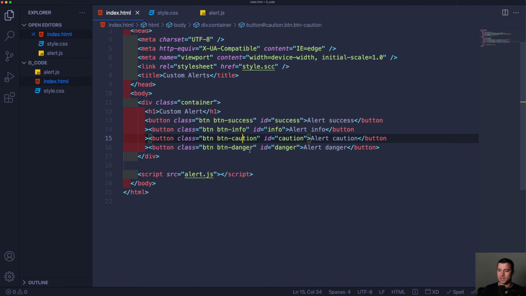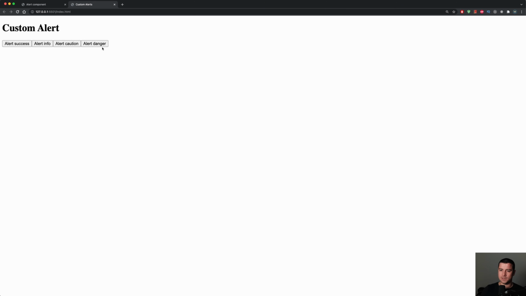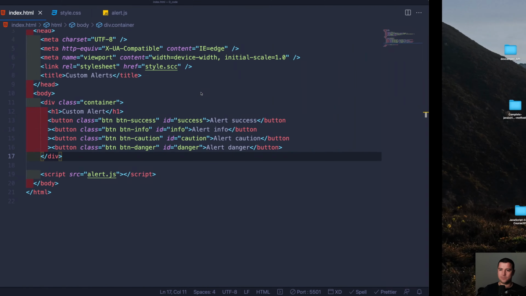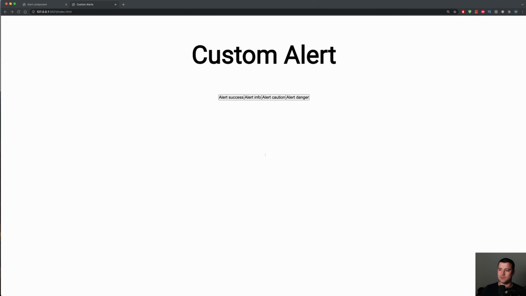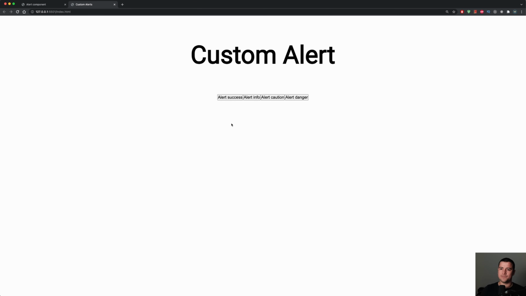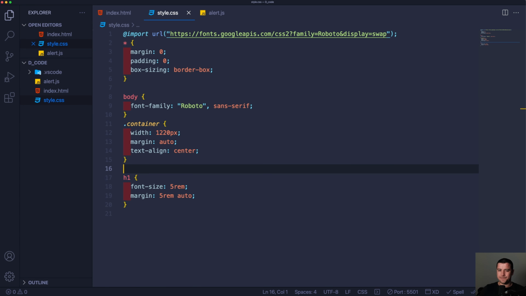So let me go back to our HTML and also open it up using live server. And there we go. There is our content, which is not being styled because I haven't linked star.css as always. And that should work. Okay, there we go. So let's go back into our CSS and type in here a comment, btn style. And from here on, we're going to style our buttons.